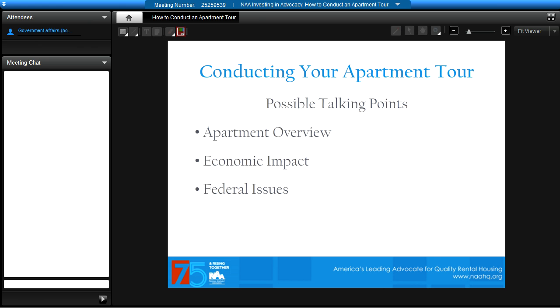So our first issue is extending the Terrorism Risk Insurance Act, or TRIA, as it's usually called. For those of you not familiar with TRIA, essentially this is a program created following the events of 9/11, and it basically provides a federal backstop, or a federal sort of reinsurance, for terrorism insurance coverage in the country. So right now, without the federal government's support, insurance against acts of terrorism would not be available to the private market. So we need this federal backstop to be able to ensure that we have that kind of coverage.